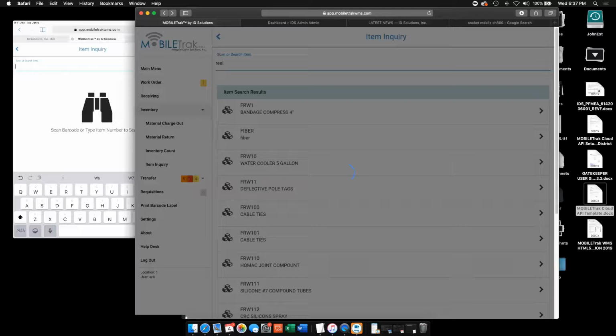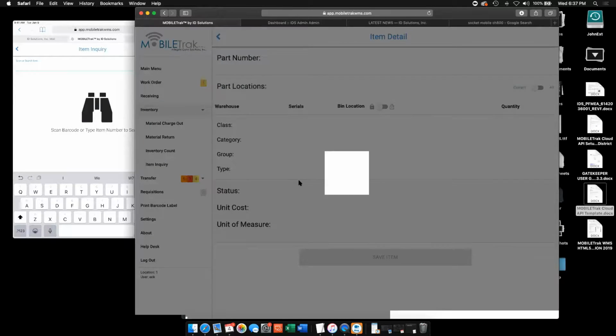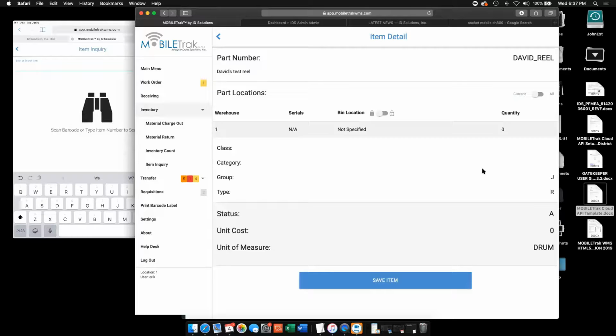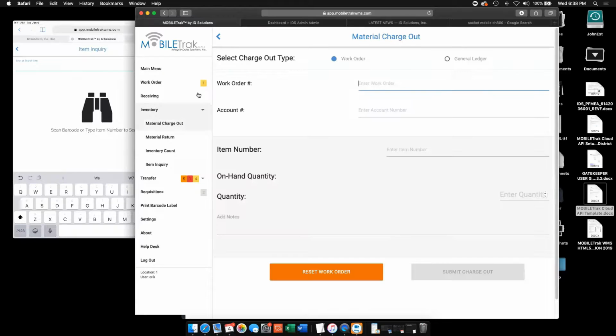There's a specific interface that we use to deal with items. Is that something that we would have to pick up as well, the interface? No, you'll see here if we can find an item that is actually a reel. You don't have to type in the work order, John. You can just type in the item.